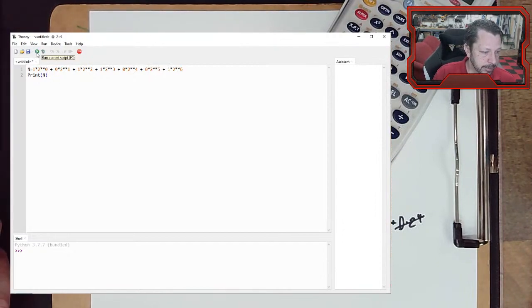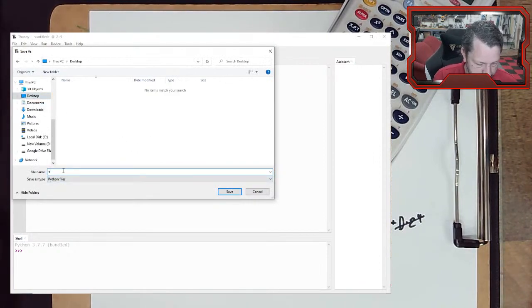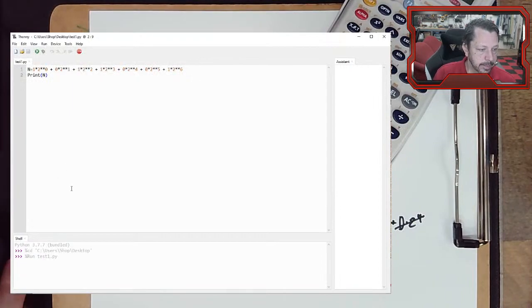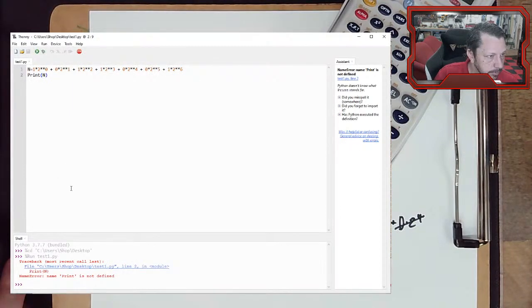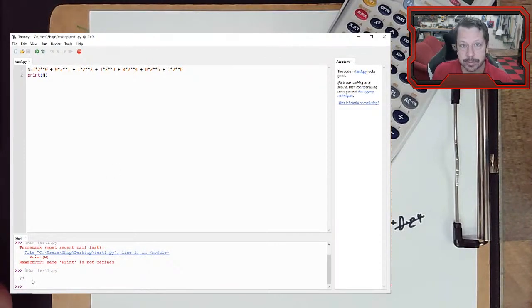So let's see if this actually gives us our 77. It should, oh, I have to save it. Let's save it to the desktop. All right. Oh. Why did I get a, oh, Python is a particular language, and I put a capital P, so let's put a lowercase p. Notice it turned purple, and there's our output down here in our shell. Assuming you're in Thonny, you have some kind of shell that you can see. If you're using IDLE or something else, it'll show up somewhere else. But there's our 77. Now, this is not how you would ever actually do it.